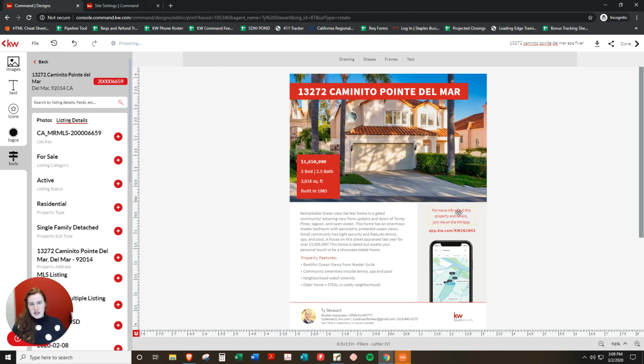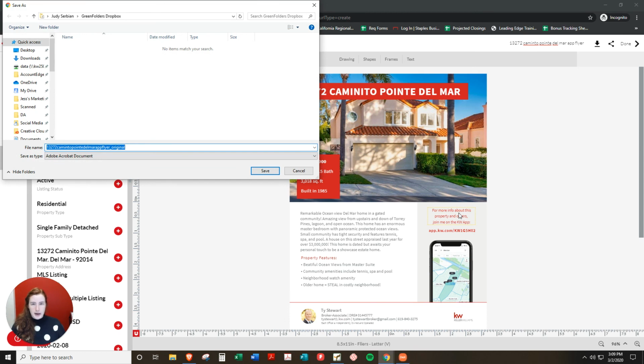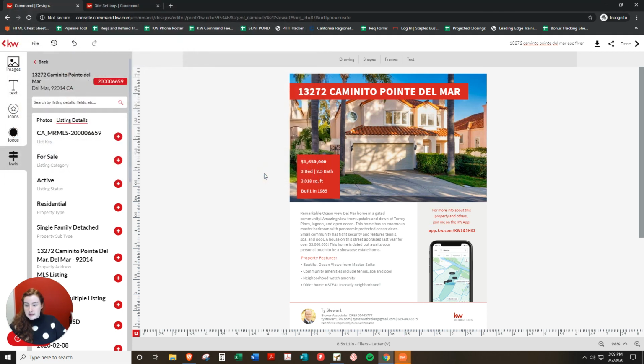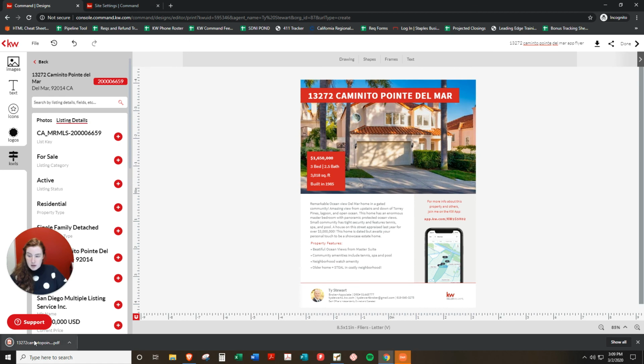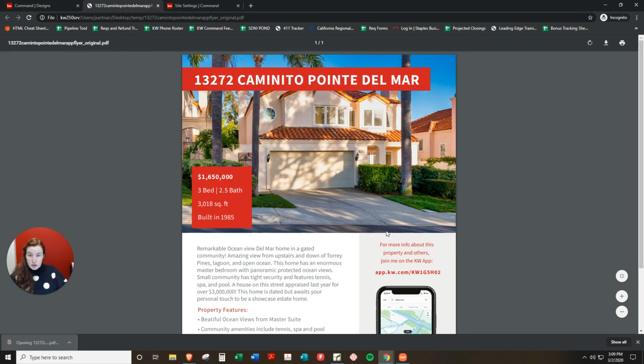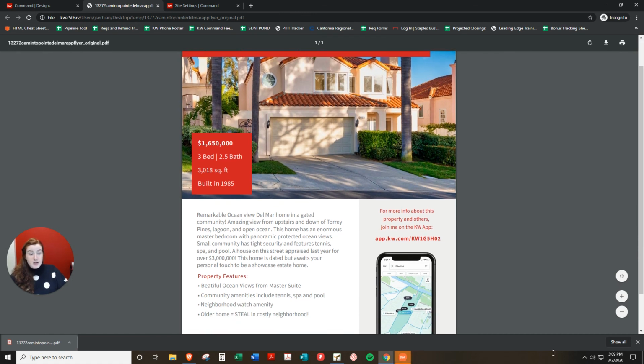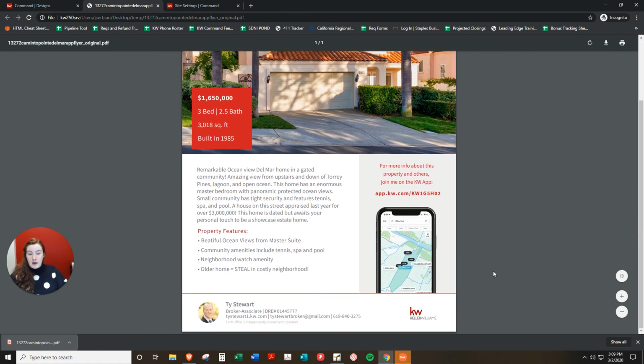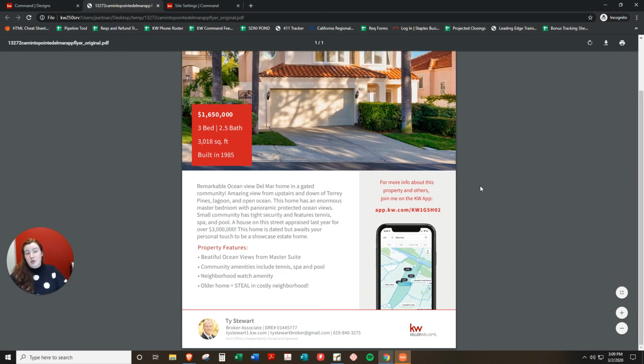And then just give it a couple minutes. Sometimes, depending on how old your computer is, how slow your network is, it does take a few seconds. But then you'll either see that it will download right away, or it will show you where you want to download it. I'm going to download it to my temp folder, hit save, and then now you can see down below, here's my actual flyer that I downloaded. So I can go ahead and click on that and open it right up. But that's how you can create a beautiful app flyer that displays your customized app so you can get more downloads and more leads into your database.